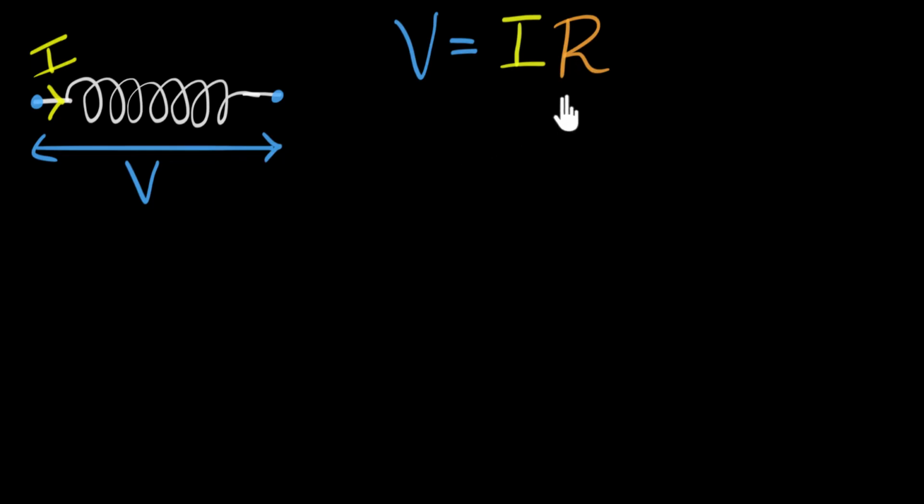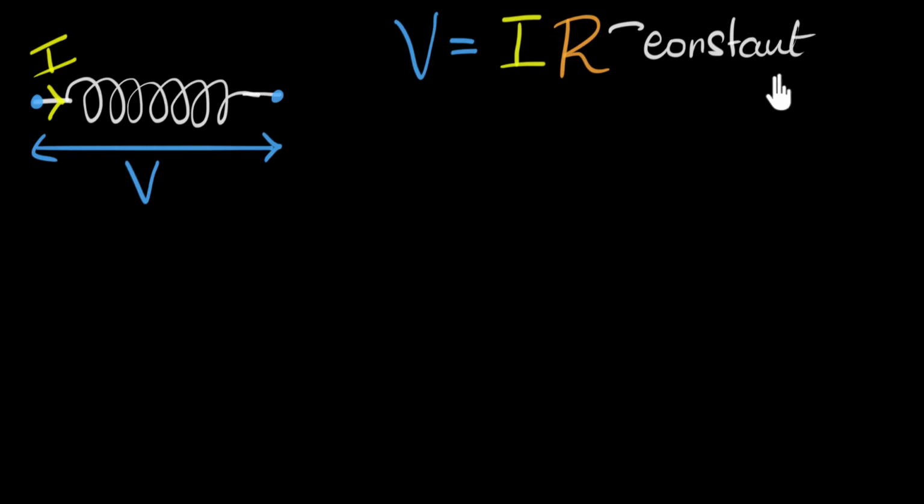So to do this, we need to first understand a little bit more about this thing called resistance. You see, the resistance is a property of the material and its dimensions, and it's something we'll talk more about in the future. But what's important is that it does not depend on the values of voltage or current. So even if we change these values for any given material, like let's say for a given wire, as we change the values of the voltage or the current, this number shouldn't change. In other words, in this equation, this number is a constant.